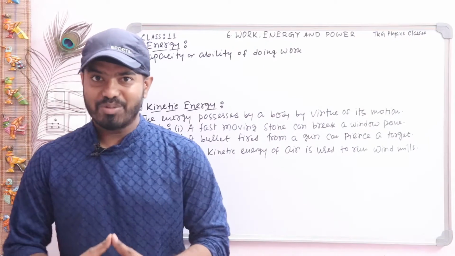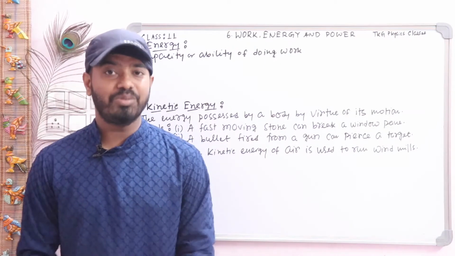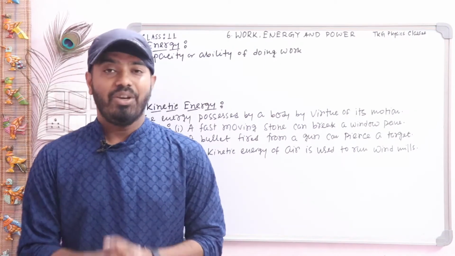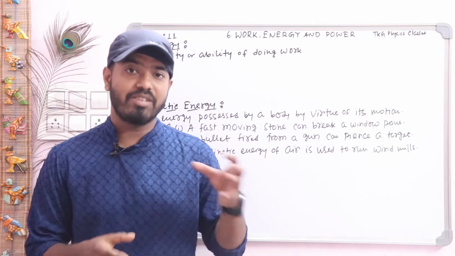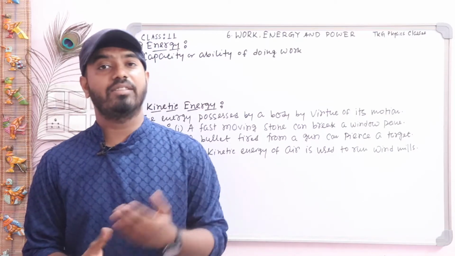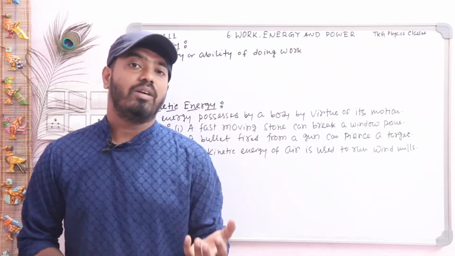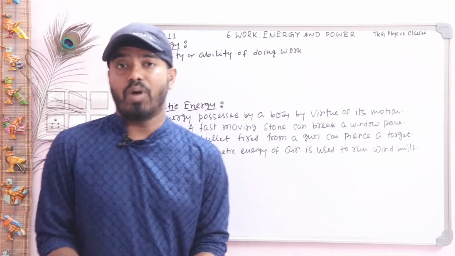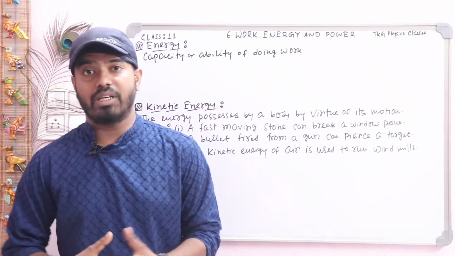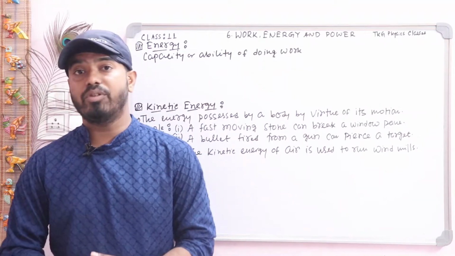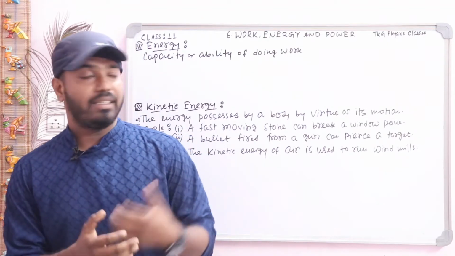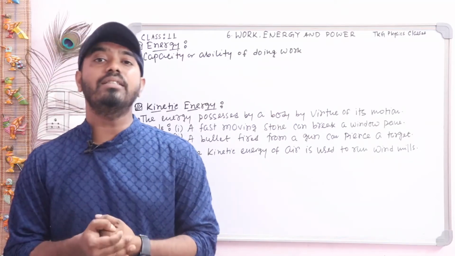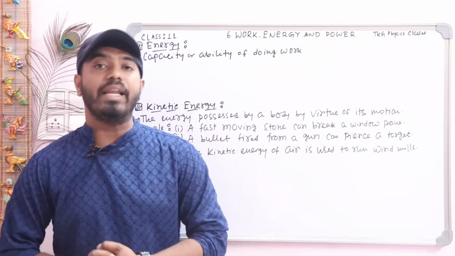Very good afternoon to all of you students, and this is our lecture number 2 from the work, energy, power chapter. We already completed the introduction part, and in the last lecture we discussed work, the nature of work and derivation of work, and calculation of work by graphical method when a constant and a variable force is applied on a body. This is our lecture number 2, and in this lecture we will discuss energy.